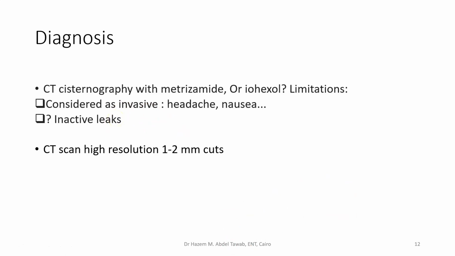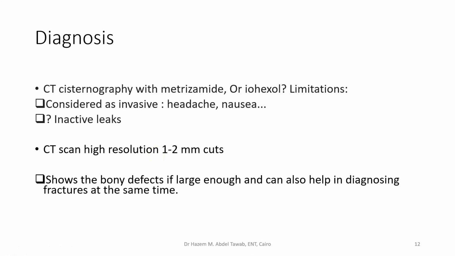But going for a high resolution CT scan, 1 to 2 millimeter cuts, or you can name them thin cuts. Please, whenever you are speaking with your colleague radiologist, do not say minimal cuts. It is a thin cut. Thin cuts means 1 to 2 millimeter cuts, and from my clinical practice, I'd go with the 1 millimeter cuts. It will show well where the defect is.